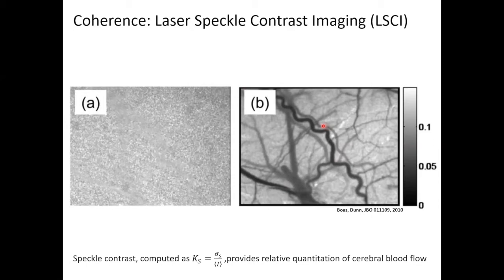So we use it quite frequently for looking at relative blood flow within the brain tissue, but it can also be used for skin or other purposes. Again, just to reiterate, the dark regions in the image are places where there's a relatively high amount of movement of blood scatterers, like in an artery or a big vessel. Because there's faster movement, the speckle fluctuations happen much faster, so you get a lower speckle contrast. Whereas within static tissue, since there's no moving component, there's not going to be much variability at all, and as a consequence your speckle contrast will be relatively high.